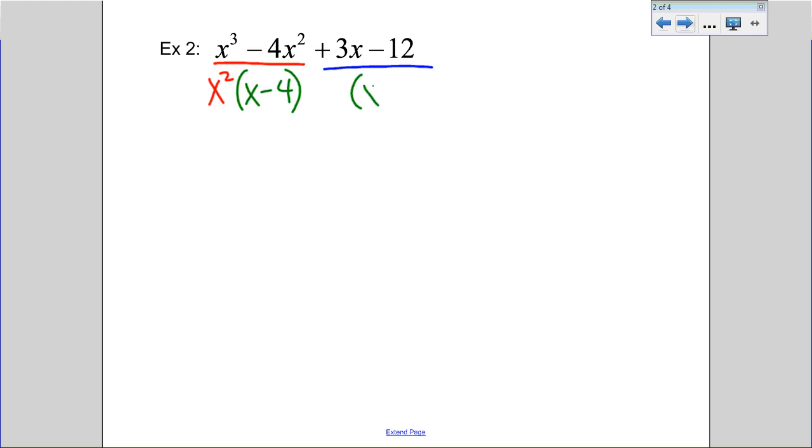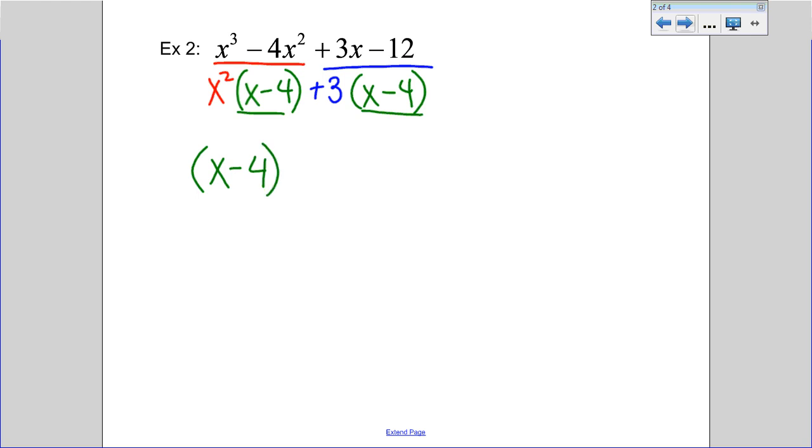Remember, I want that x minus 4 over here, so I usually write that down right away. I then have 3 and 12. It's going to be 3 for the greatest common factor. And we can kind of see that, guys, that it has to work there. And so use this to help you with your signs. This is a positive 3x. I need to have positive 3x here. Also, double check. A positive 3 times a negative 4 is a negative 12. So my x minus 4 is now the common factor between those two pieces of work.